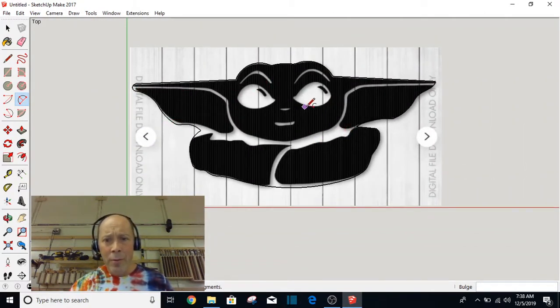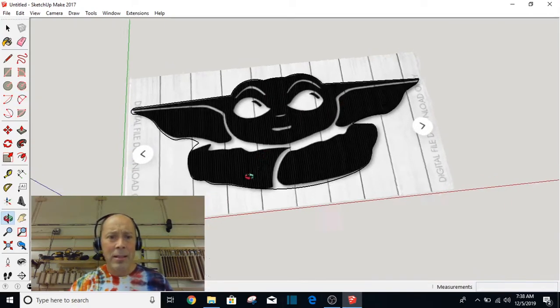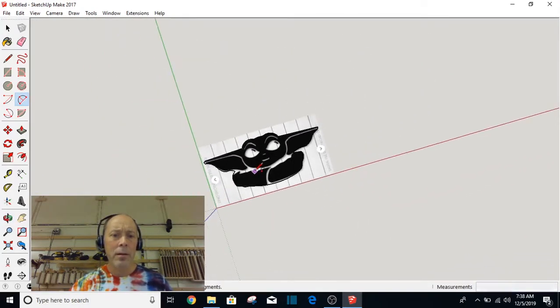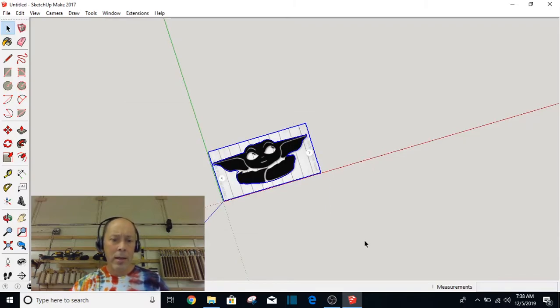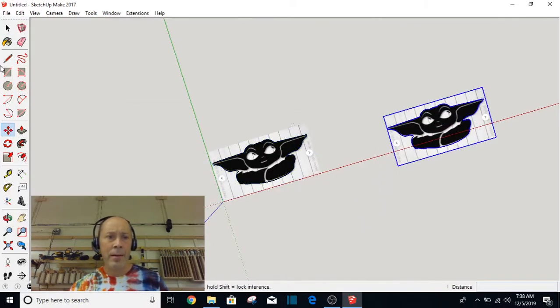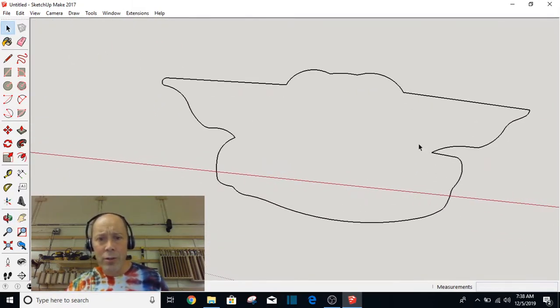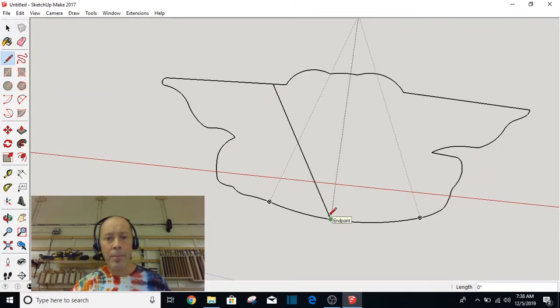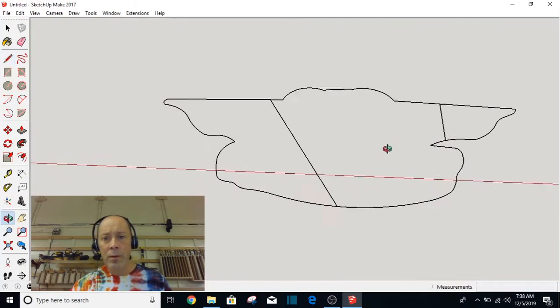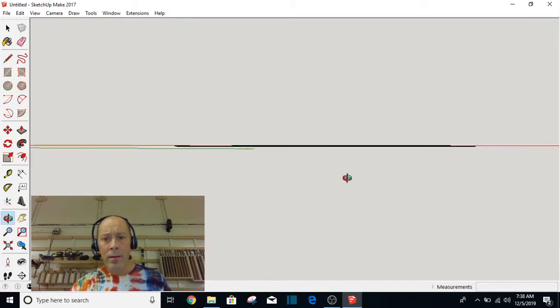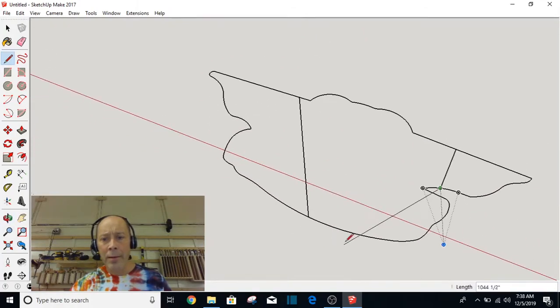Now, I've made it all the way around, and for some reason, I expected this thing to, here, I'm going to copy and paste the entire thing, which will allow me to delete just the Yoda. I expected this to change to do this. Let me draw a shape here. There are issues in here somewhere. Where are they? Somewhere along the line I made a mistake, and I'm not sure where.